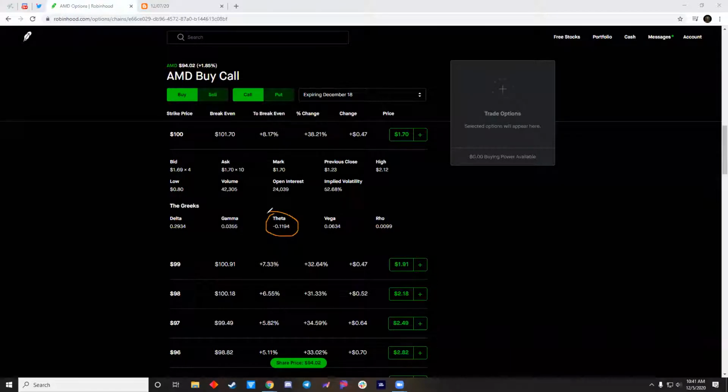Okay. Theta burn right there is 12 cents, meaning you, as the stock is not moving up a dollar at all, it's just staying flat for the most part, you're going to be losing close to 12 cents a contract on your option. So your premium burn is starting to dribble, and you're losing money. You're like, well, the stock's not moving up. Why am I losing money? Well, it's because you're playing with expiration time. Okay. Expiration time is really what helps that theta burn.